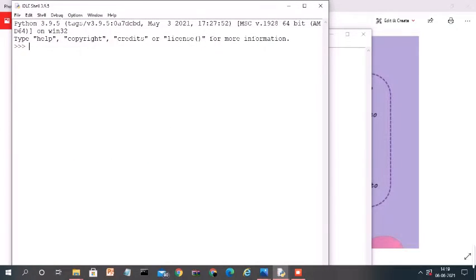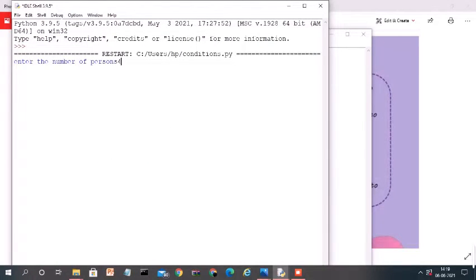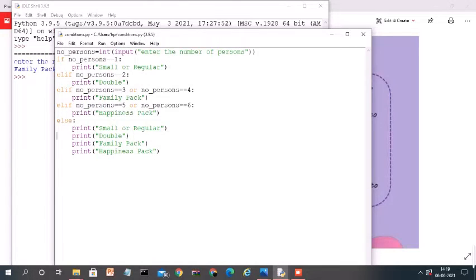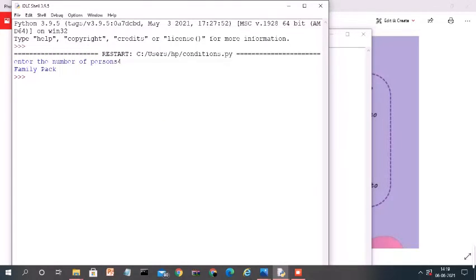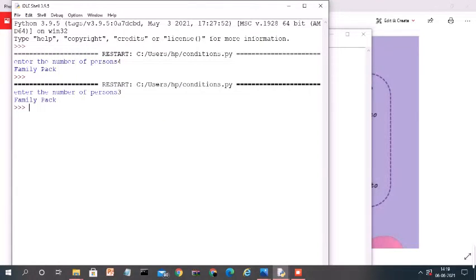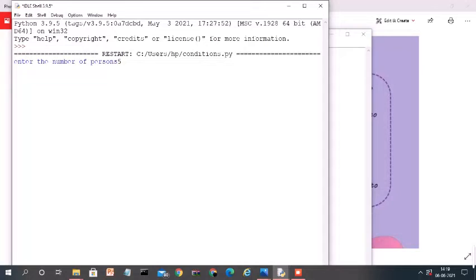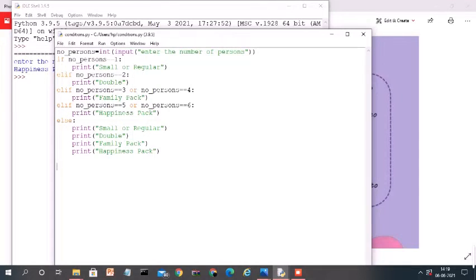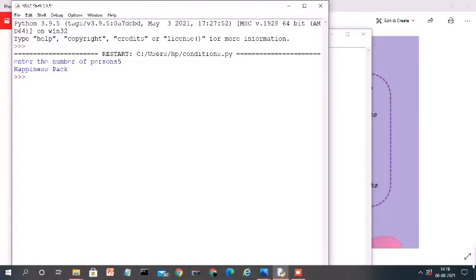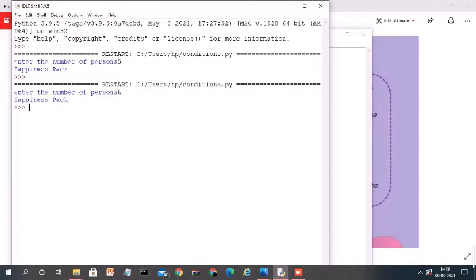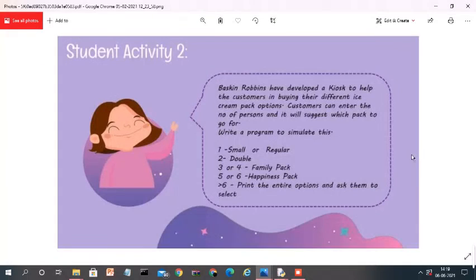And if I write 4 here, then it will say family pack. If we write 3, then also it will print family pack. If I write 5, then it will print happiness pack. If we write 6, then it will also print happiness pack. Okay, so let us check our next program.